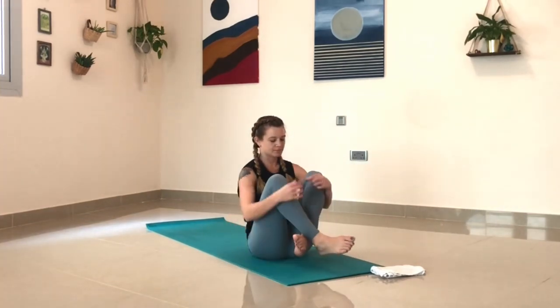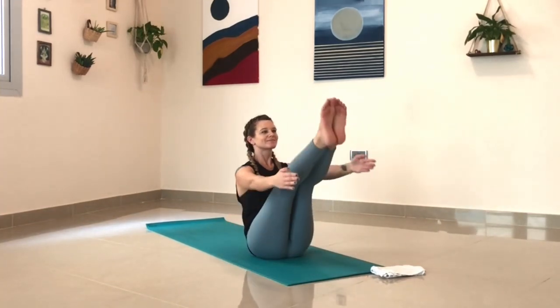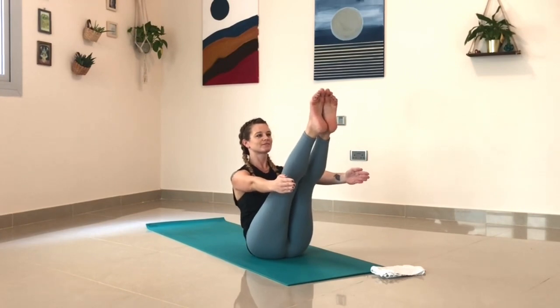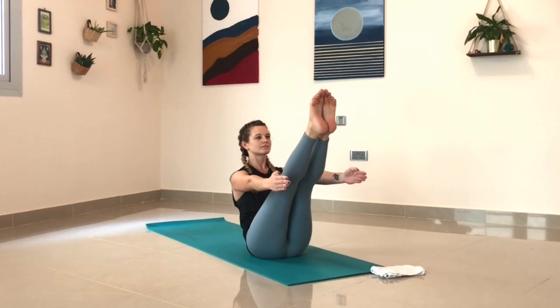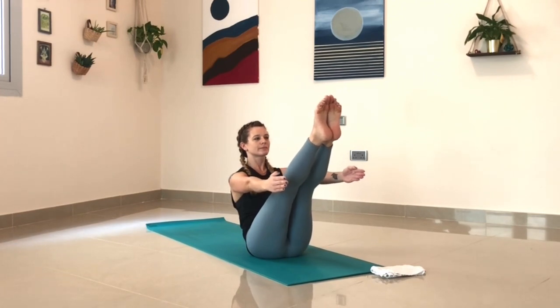Once again, last time. Don't hold your legs. One. Telling myself not to hold my own legs. Two. Don't hold your legs. Three. Keep looking at the foot. Four. And five. Ashta, inhale, lift up.